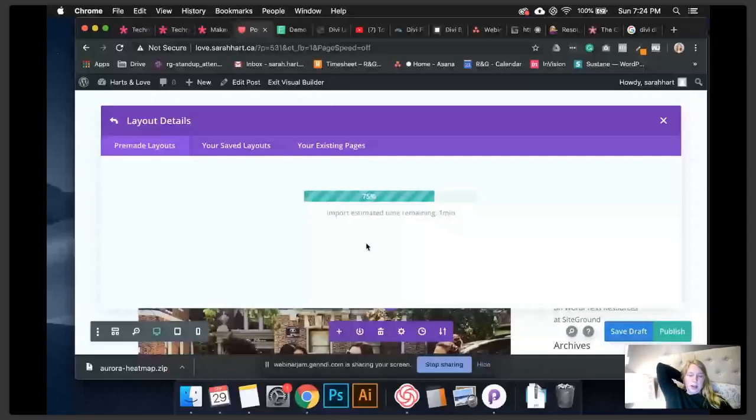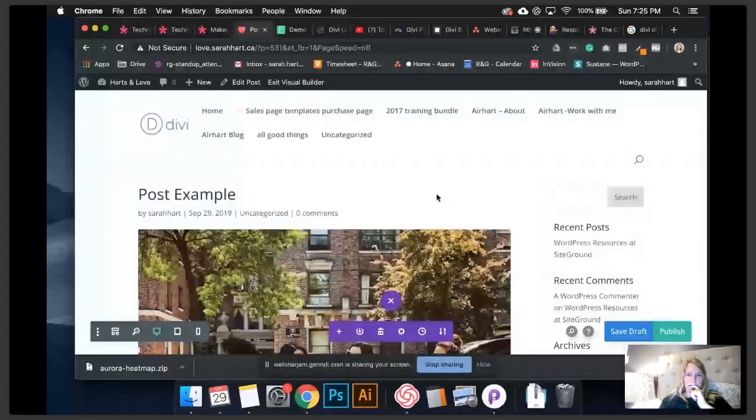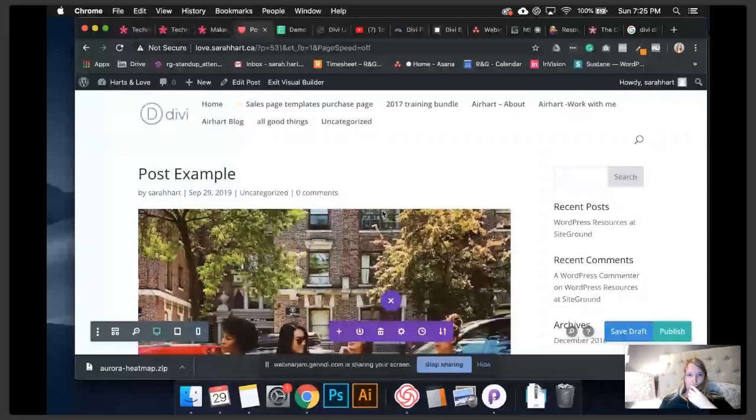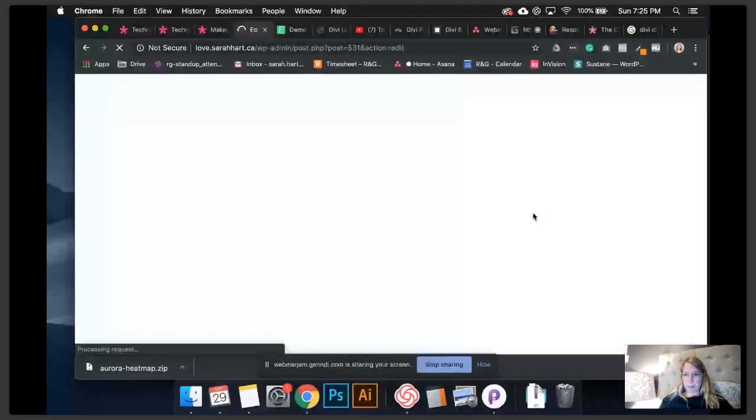So when it comes to designing your post page, you just want to think about if this is for yourself or, so you can see here actually it loads really funny. So let's save a draft. And then if we go back to edit post, we should have the option of changing this.